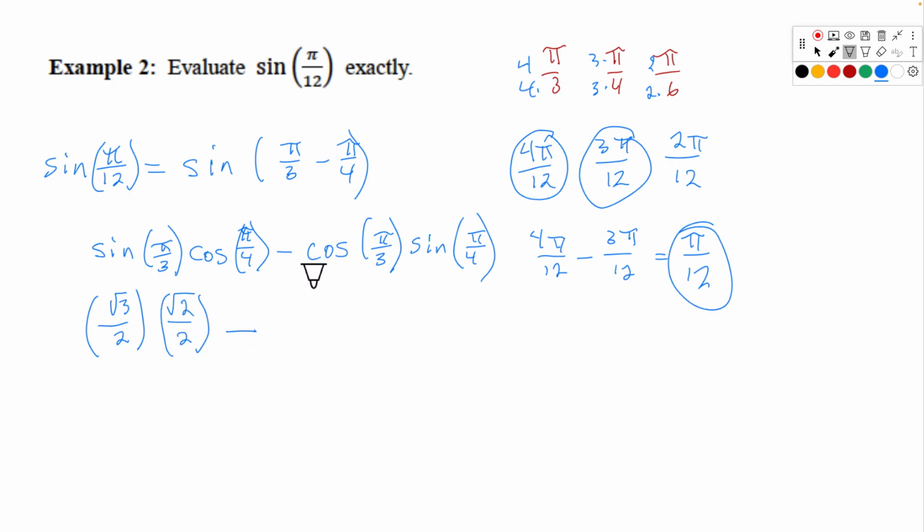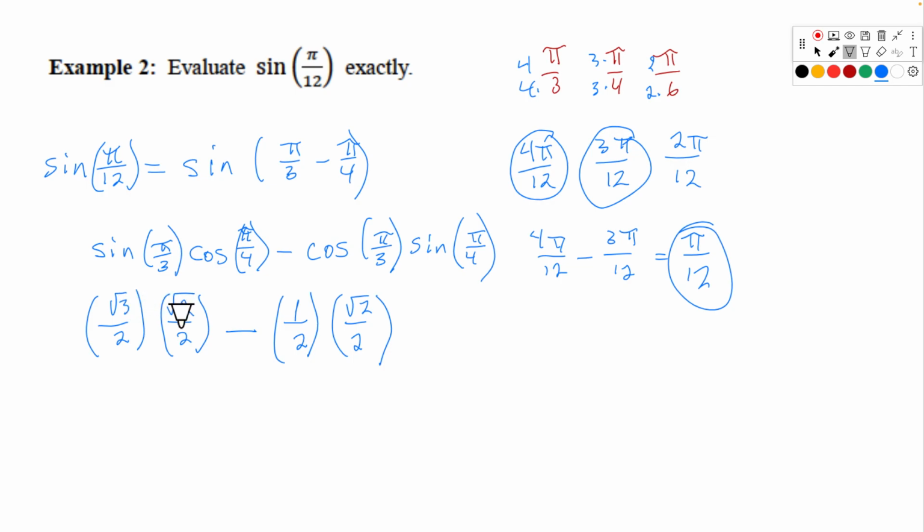And then I've got the subtraction. Cosine of pi over 3, that's the one that's up there. That's the one that's shorter. So that's 1/2. And then sine of pi over 4, that's, again, a 45-degree angle. That's the one I like. It's square root of 2 over 2. It's the one in the middle. Got my exact values. Multiply the two fractions. Hopefully they'll have a common denominator, which they will. And then I just add them together.